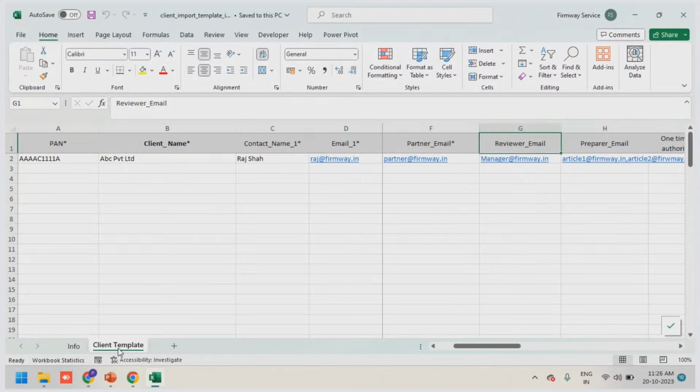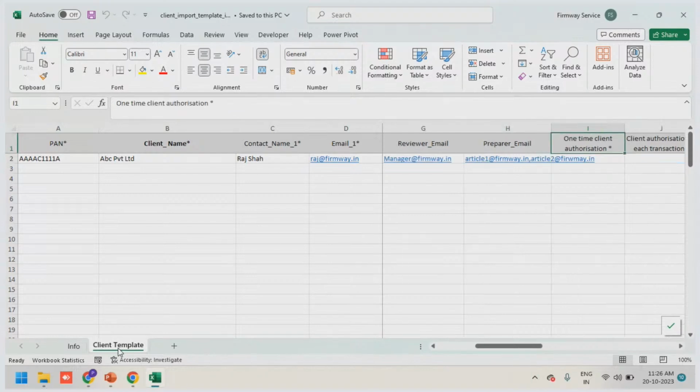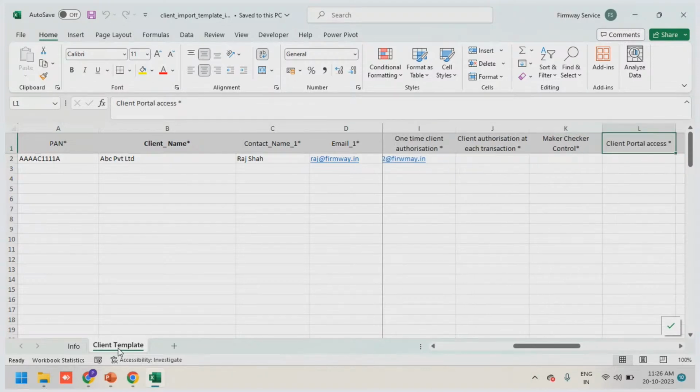If you want to say that specifically one person is going to be the authorizer of this client, you can also select, or you can add more than one reviewer, that is two to three people. So only those people limitedly will be able to see the details of this client. Likewise with the preparer, one-time authorization, and these are some controls which I'll help you understand on the screen.